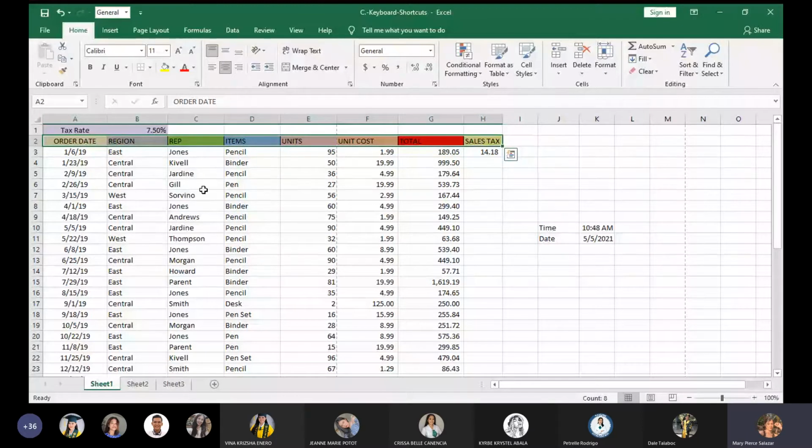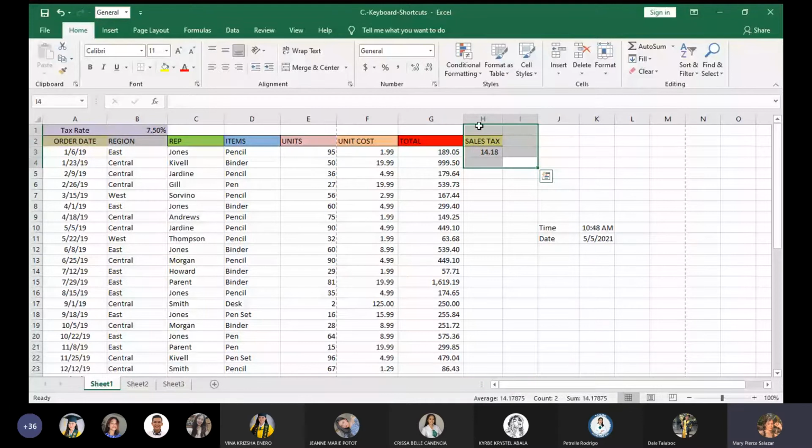Next one is to toggle among relative, absolute, and mixed references when the insertion point is in or next to a cell reference in the formula bar. So, press F4. For demonstration purposes, I inserted a column there, which is the sales tax. As you can see, in cell A1 is the tax rate, and in B1 is the rate.